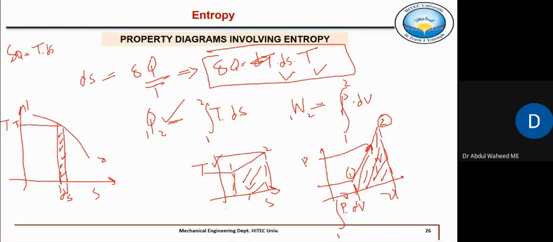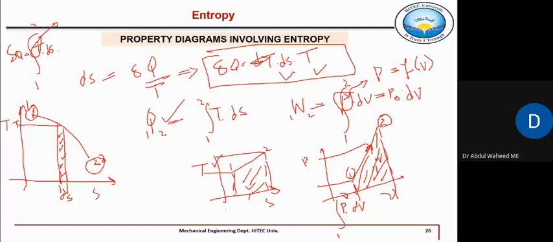Okay. To find out the total change over this whole line, we have to integrate it from this initial point 1 to final point 2, integral 1 to 2 T ds. So just like here, if you remember in chapter 4, we need to know how pressure is changing. Pressure as a function of volume should be known. Similarly here, how temperature is changing during this process. If temperature is not constant, अगर the pressure constant हो, if you remember, then it was simply P naught, इसे आप outside लिखते हैं, and it is dV.